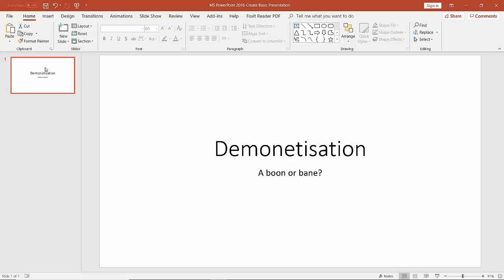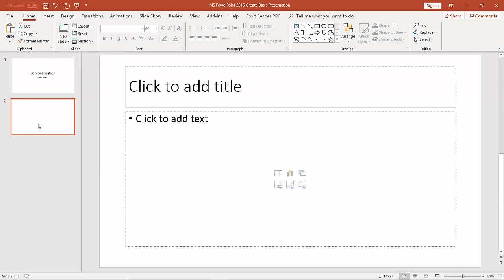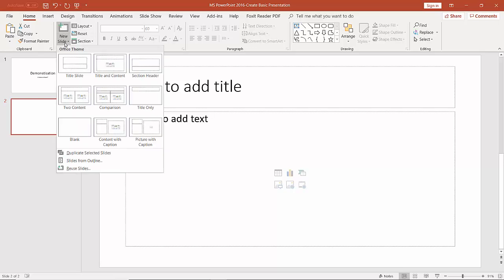But in this case, we are going to our home tab, then under slides group, we are going to click on the new slide button. Okay, and you can see we got a new slide over here. Now the layout of this slide is a little bit different than this one. Why? Because the layout of this slide is different, and I'm going to tell you about layouts a little bit. Again, go to your home tab under slides group, click on the lower part of this new slide button, and here you can see different types of layouts.